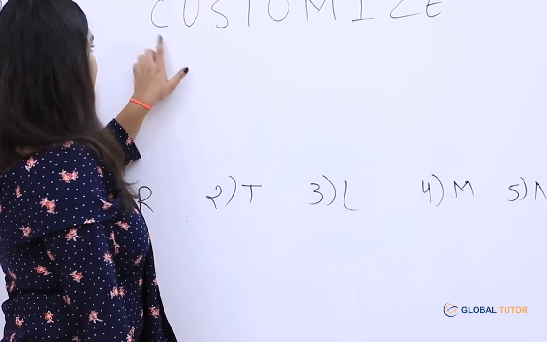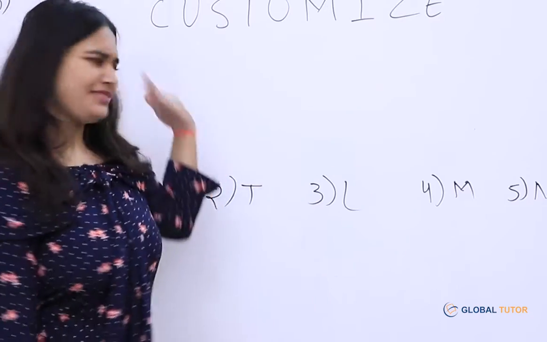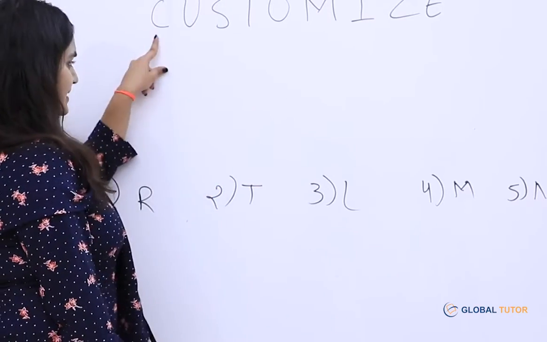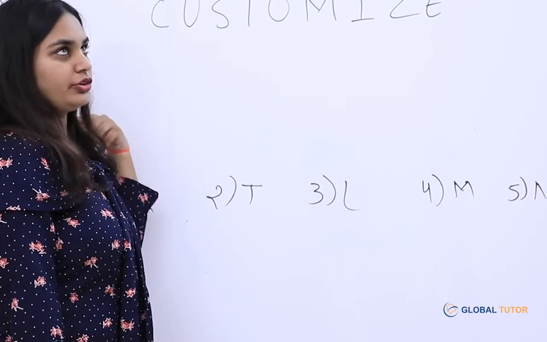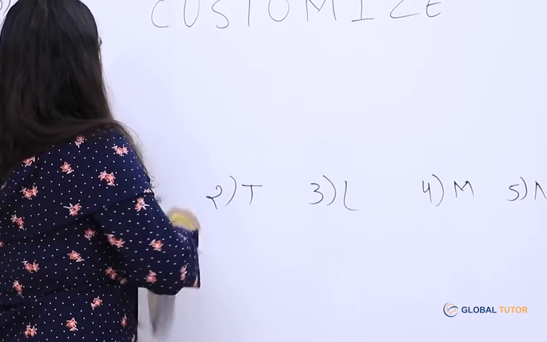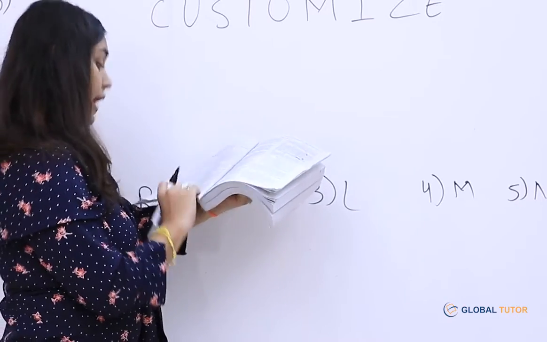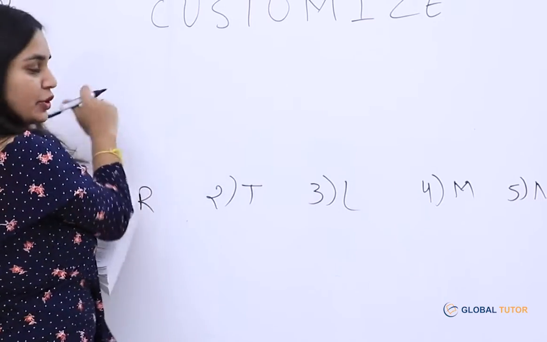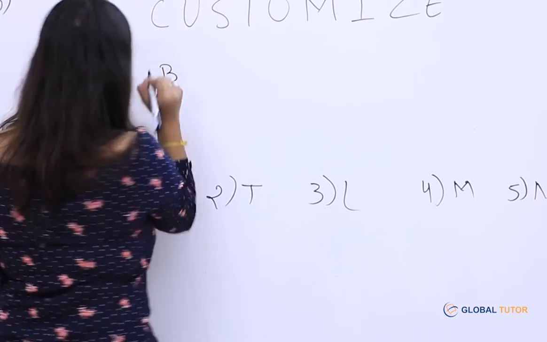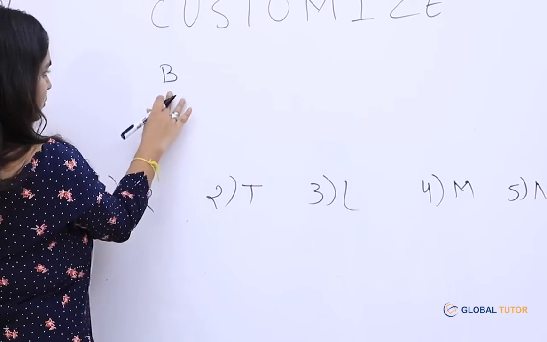Let's start with C. That's the first letter. This particular letter is a consonant. Obviously, it's not A, E, I, O, or U. So what you do is, you replace it with the previous letter in the alphabet. What comes before C? B. So you write it down right below it.